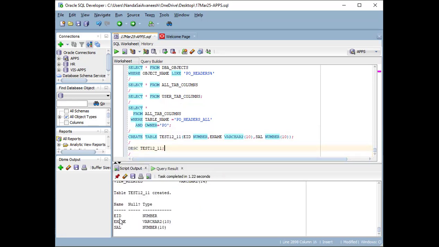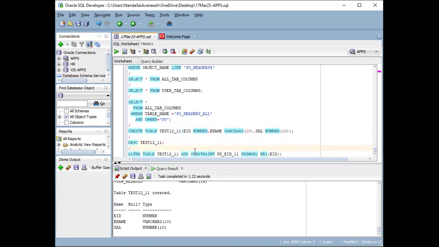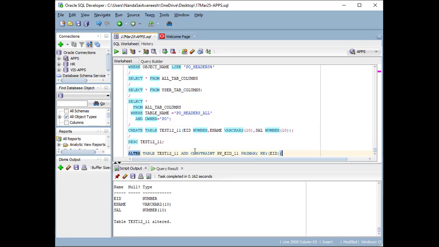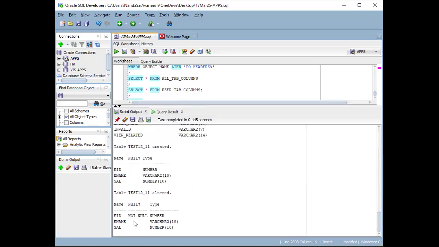Observe here, only column names and data types are there. Once I alter this table, the table is altered. Check again with the describe command. Here, not null is added. So we added the primary key.